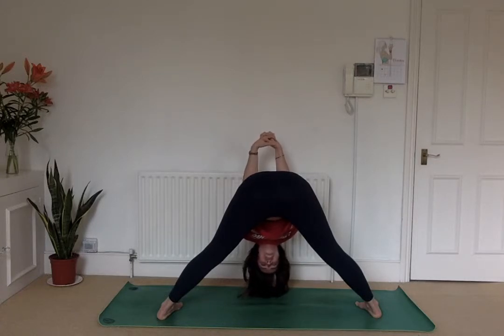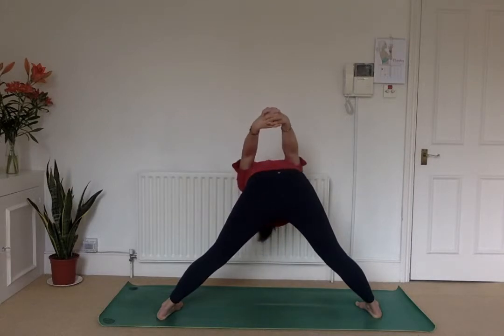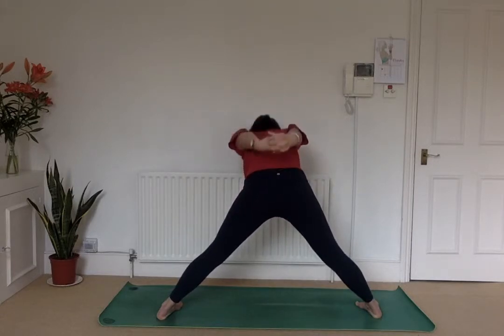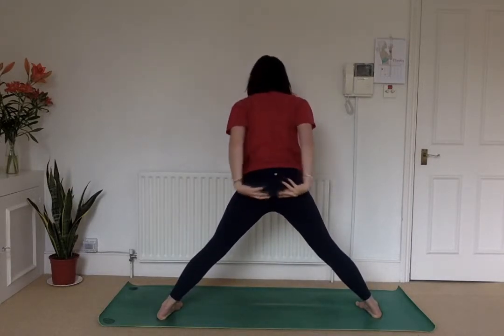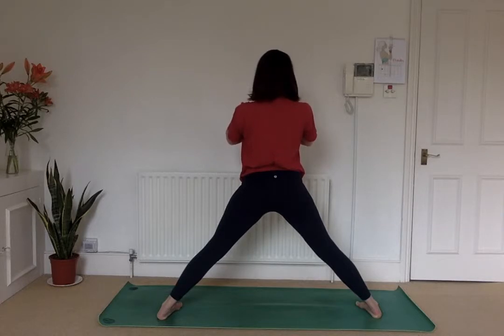Inhale. Exhale, release. One more big breath in. And a full breath out. Inhale, come up slowly. Take your time. And releasing the hands as you arrive. Exhale. Just bring the hands to heart. Let the shoulders soften down the back body.